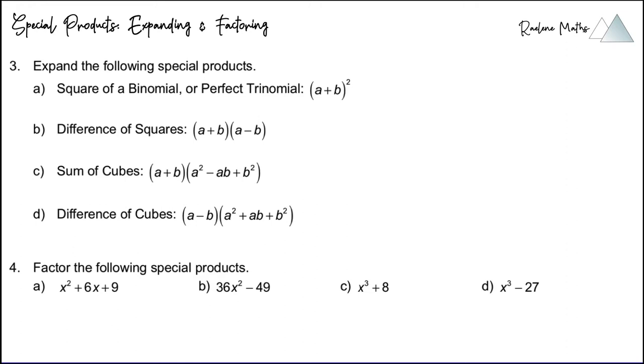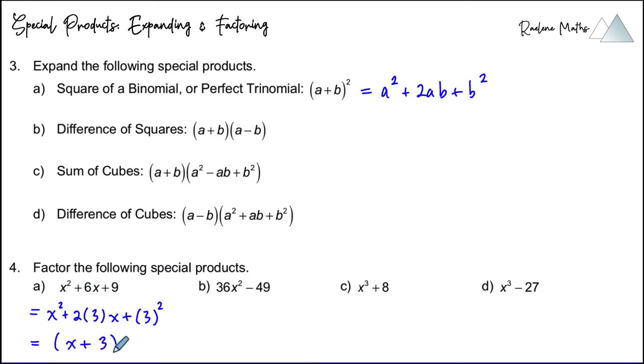In order to solve polynomials by factoring, we want to be able to recognize some special cases of factoring, such as these special products. We've got a perfect trinomial coming from squaring a binomial, which means a plus b is multiplied by itself. And when we expand, we get the trinomial of a squared plus 2ab plus b squared. And we're going to see that recognized down here as x squared plus 6x plus 9. So this is really x squared plus 2 times 3 times x plus 3 squared. And so we can see that this is following the same format where a is like x and b is like 3, and so we get x plus 3 quantity all squared. If we can go from a perfect trinomial to factoring a binomial squared, we can solve the polynomial easier.